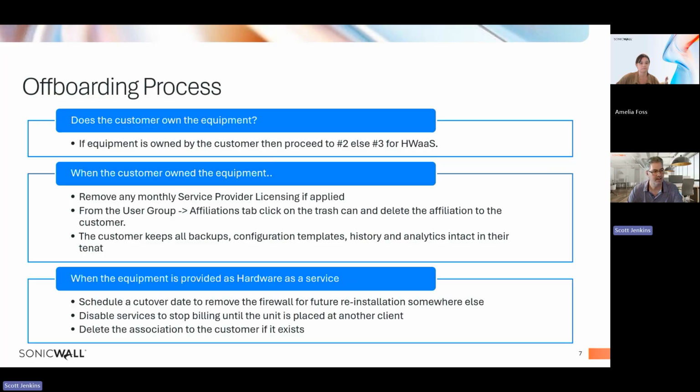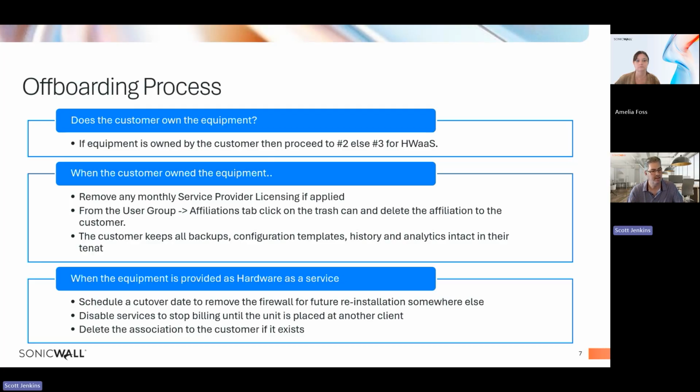Just click the trash can icon on the right for that customer, and it'll delete that tie that binds the 2 accounts together. The customer keeps all their backups, their configuration templates, their history and analytics are intact, and you're ready to kind of move on and finish up that task.